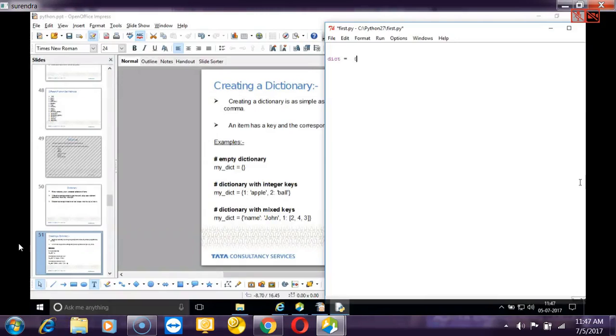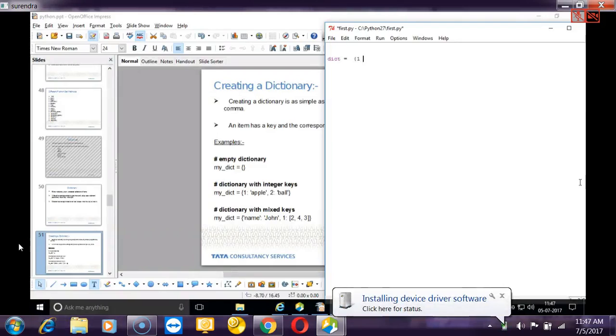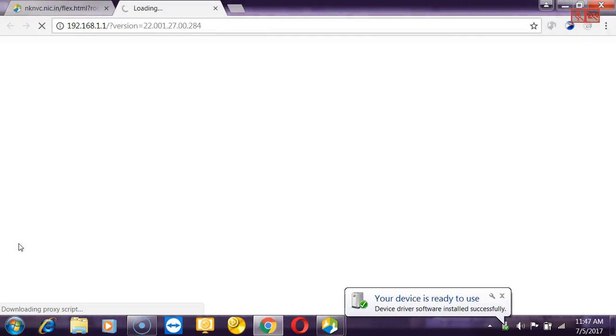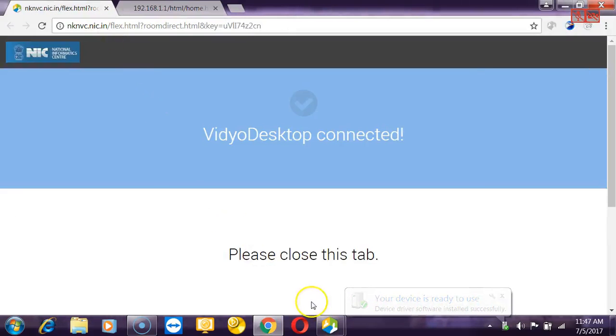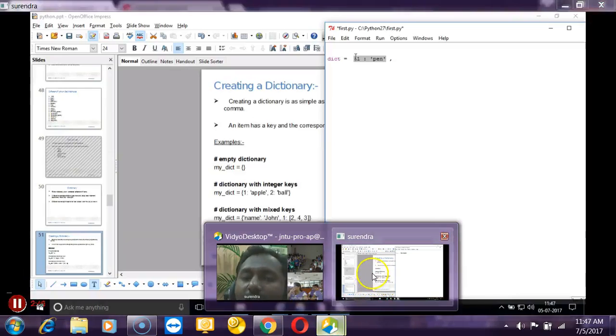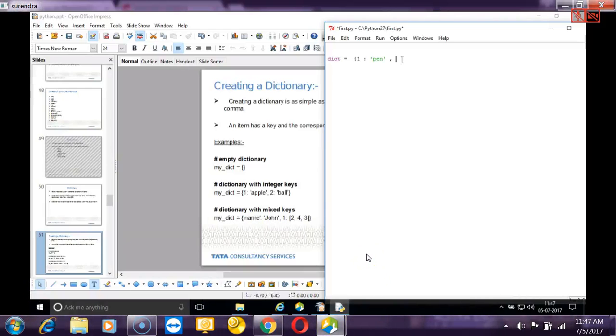So open bracket. If it is an integer, no need of writing anything. So it is a 1, and you can write a pen, whatever you want. And this is one pair: 1 comma pen is one key value, and the second one, you can write whatever you want.